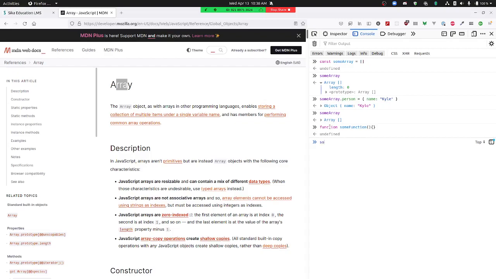Functions are just objects. So I can call the function. I can also do key value pairs and stuff. There's not a ton of good reasons to do something like that. But there we go. There's my thing I added.